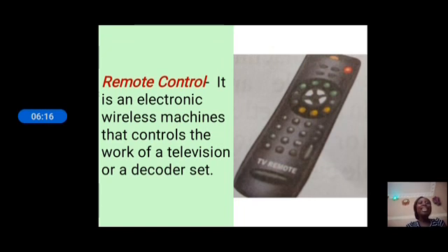It is an electronic wireless machine that controls the work of a television or a decoder set. Decoders, like your DSTV, your GoTV, make use of remote control.